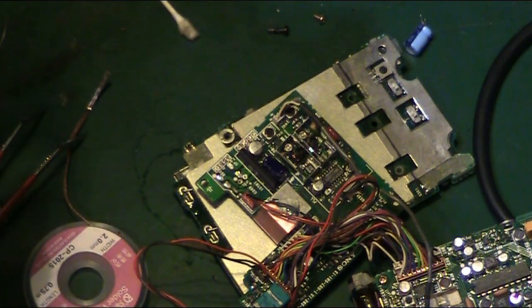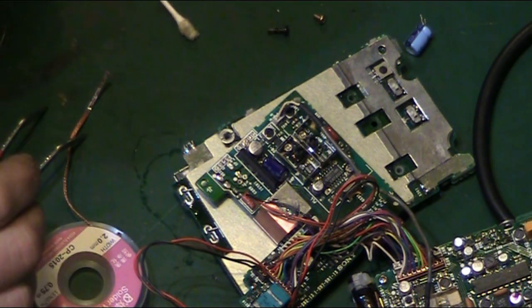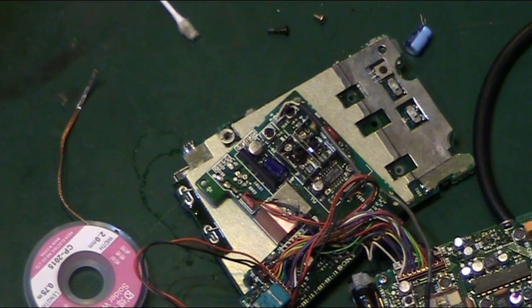Usually if you tap it, it stops making that horrible noise, but I will have to... in fact, I apologise, I'll pause the video while I whip this off so you don't have to put up with that horrible noise that my desoldering station's currently started to make.